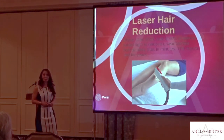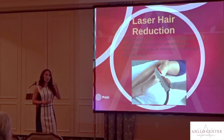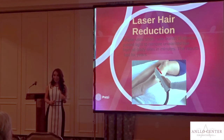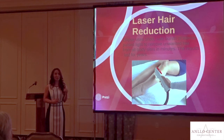We also are very blessed to provide laser hair removal. Our laser has 3 modalities, which I will be going over. It's the Nordelise. It's an amazing laser. It's a new technology. The old laser really hurt when they did hair removal. The new technology does not heat the blood or the water in the skin, so it's pretty painless, and it goes right towards that pigment. An ideal candidate for hair removal is someone with very light skin and very dark hair. Blonde hair, unfortunately, or gray, really doesn't work well. They haven't invented a laser that isn't attracted to pigment.